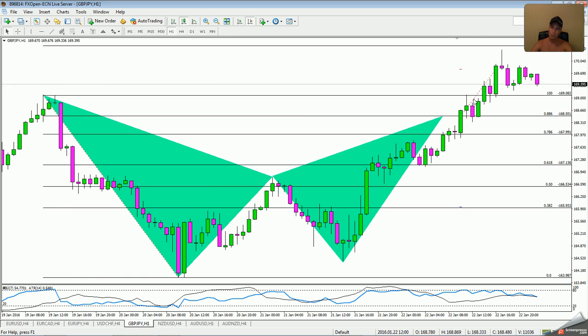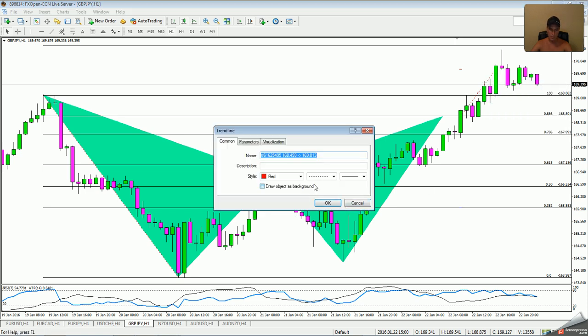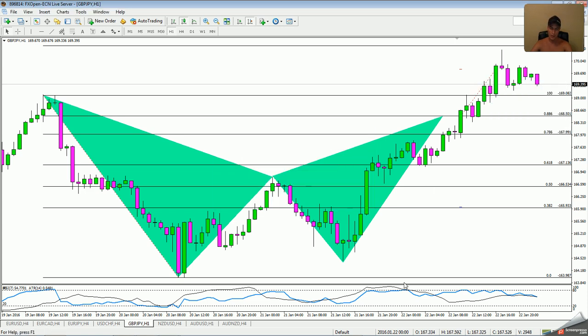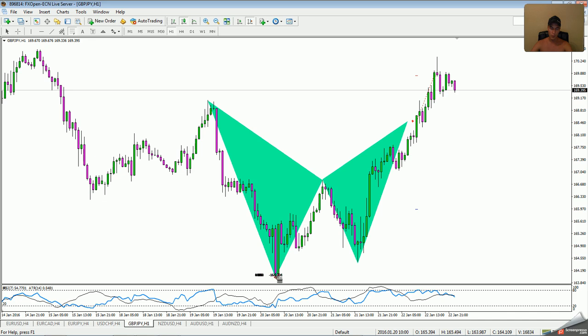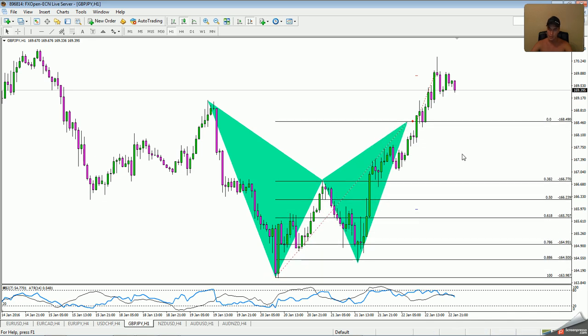Now, if I open this up a little bit, you can see this little dashed line. As you can see, there's a little arrow right there. If I move it up for you. This was a pattern that I took, and I got involved right at that arrow. That's my entry point, and unfortunately I got stopped out. And as you can see, there's my take profit, which for target 2 will be at the 0.618 Fibonacci retracement.